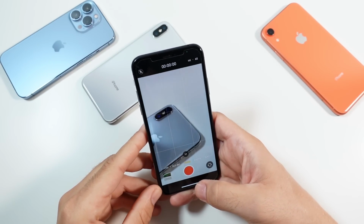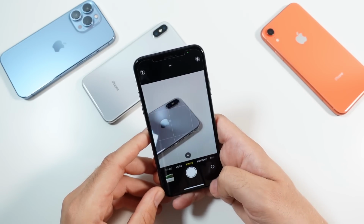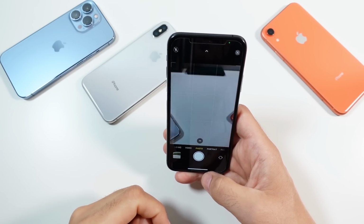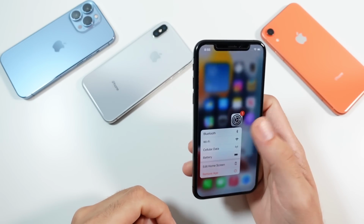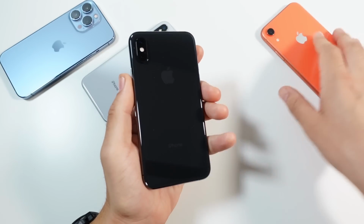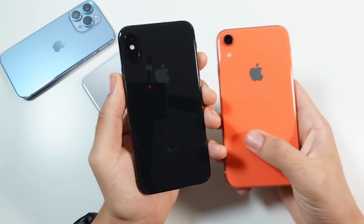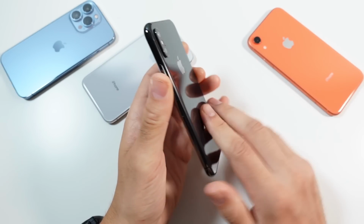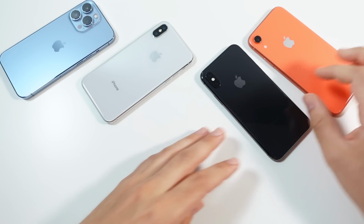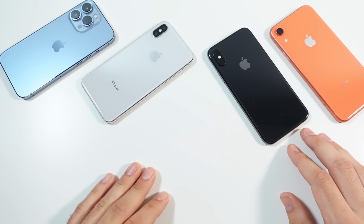Nothing like the 11 Pro, but definitely a really good camera and still usable to this day, no problems. Only thing with this one was the front-facing camera didn't upgrade too much, but overall, I gotta say, battery life, decent on this phone, not amazing. It was essentially a better version of the iPhone XR, a more premium version with a slightly smaller display. Other than that, the XS was solid, but it just didn't have a lot of love ever since the beginning. And I don't feel like it gets too much love even to this day.